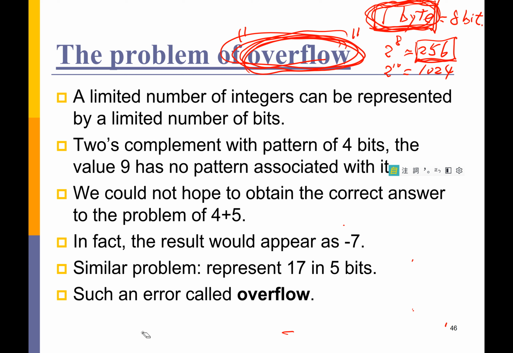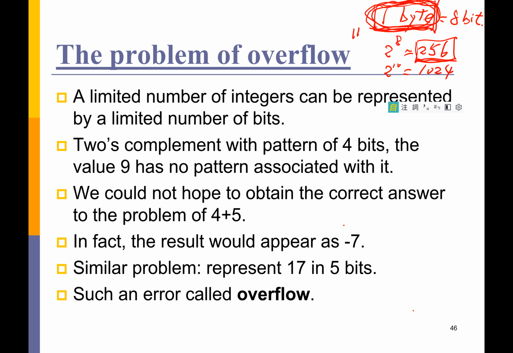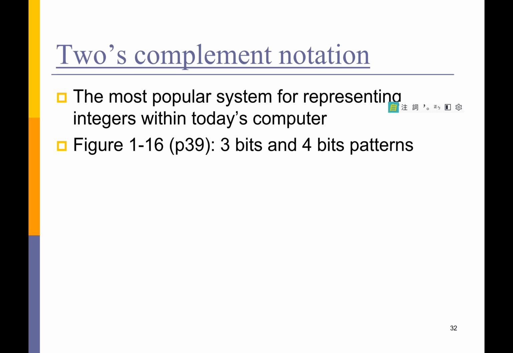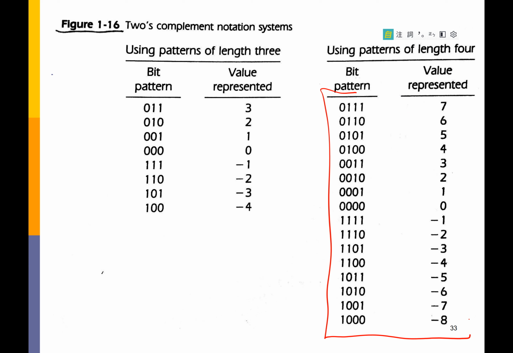Okay? How do you detect that such a problem occurred? As we mentioned, 2's complement notation can do addition, subtraction, and multiplication, okay, and so on. But one problem we will most likely encounter is with addition. Suppose we are still using 4 bits to represent 2's complement notation. The largest one, the biggest one is 7. The smallest one is -8. So anything beyond this range, 7 and -8, is so-called overflow.